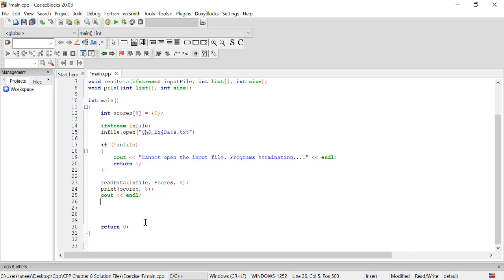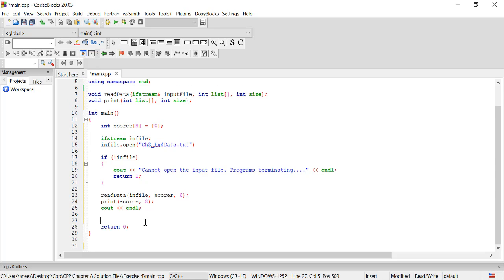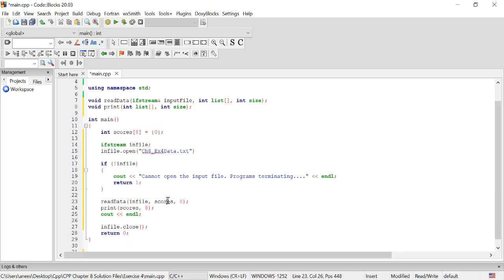And then we write inFile.close. Now you can see this program is pretty much all it is.